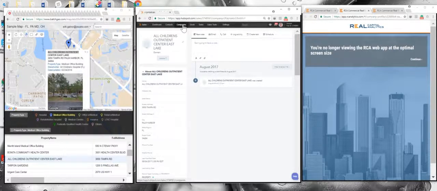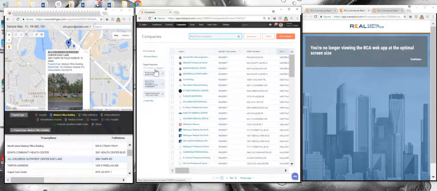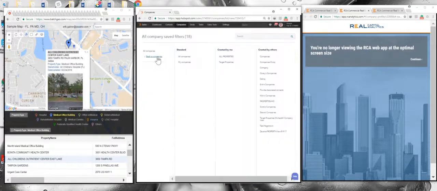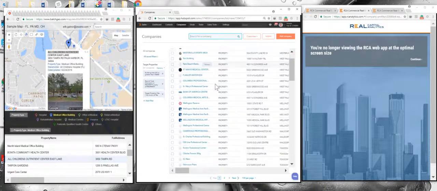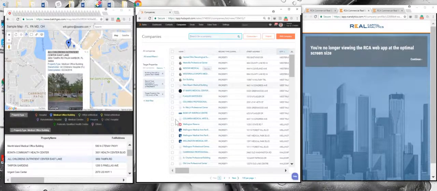When I zoom back out here on companies, I'm going to go to my filters, and I'm going to go to target properties, which will be under created by others for you guys. And I'm going to be able to sort and look up, and I can add another filter by city and see my target properties by city.